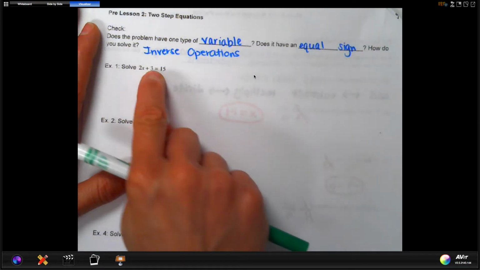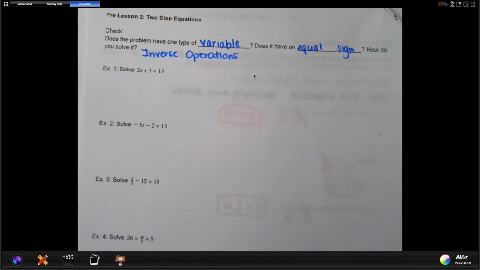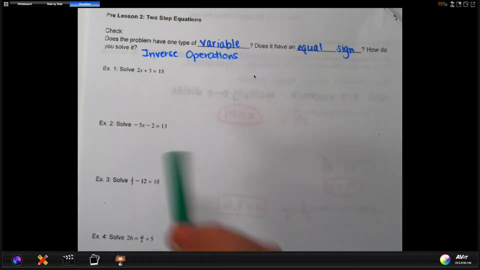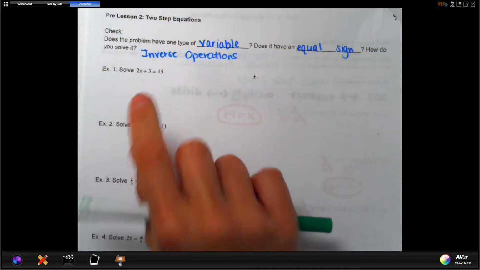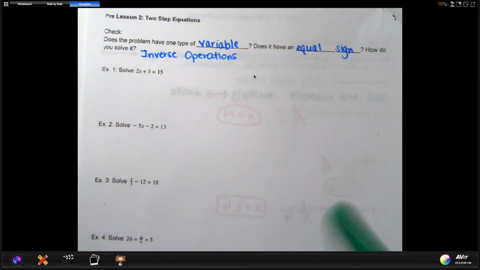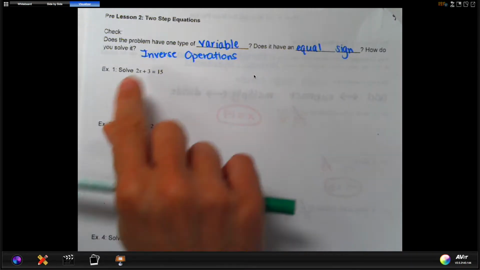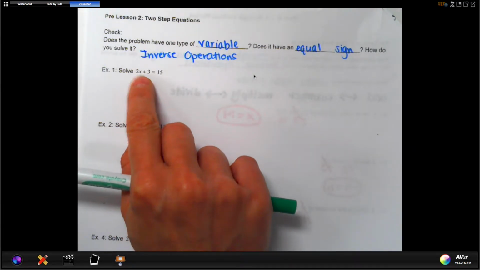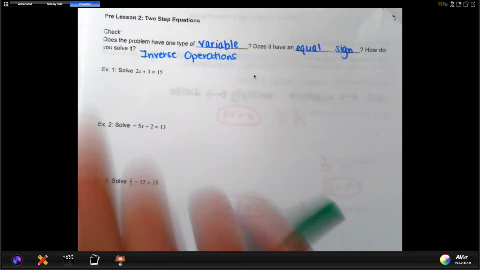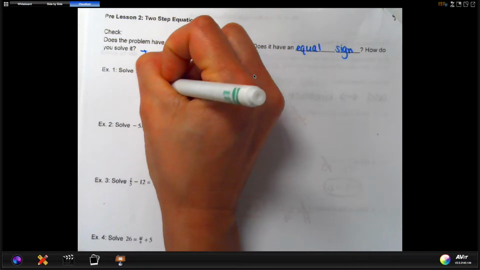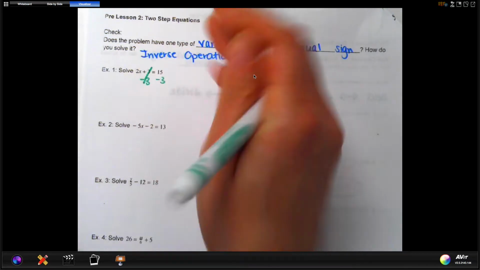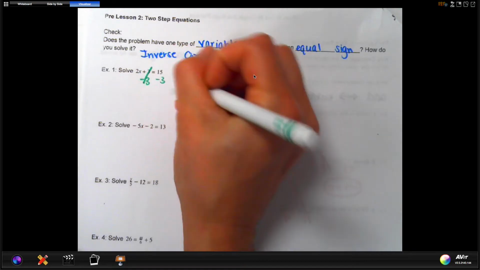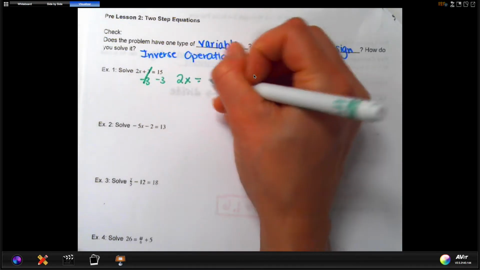So 2 and 3 are both in danger. Now, unlike yesterday, I'm going to rescue 2 people, quote unquote. I'm going to rescue the 2 and the 3. So the idea is this. The 3, which is furthest away from danger, is most likely to exit first. And so what we want to do is focus on who's going to get out first. Well, the furthest away is this 3. So the inverse of adding 3 would be to subtract 3. So if I subtract 3 here, I must subtract it on the outside, right? So I get 2x equals 15 minus 3, which is 12.